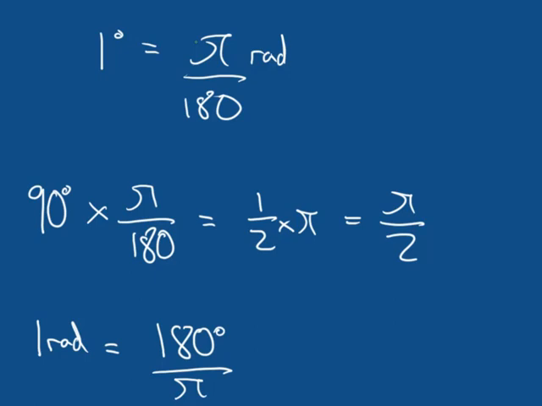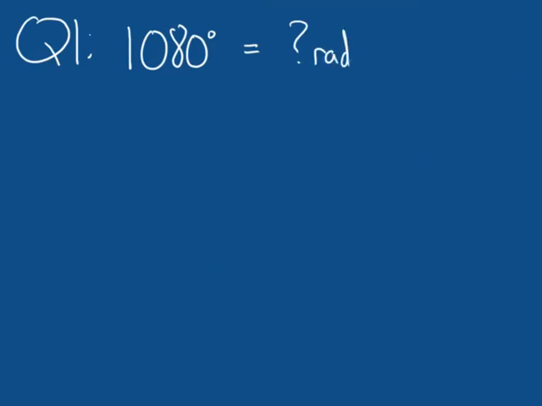That will allow you to check your answer, or if you did get stuck, hopefully allow you to see where you went wrong. So I'm going to scroll down just a bit. And question 1 is simply going to be to convert 1080 degrees into radians. So go ahead and pause the video, convert 1080 degrees into radians, and when you unpause the video, I'm going to work through the answer on the whiteboard.